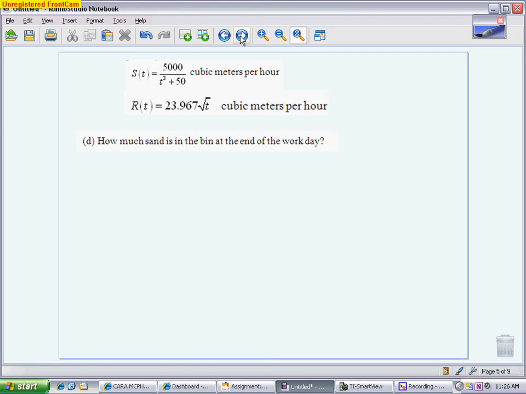So if we use kind of that same idea where we took the integral of what's going in minus the integral of what's being removed, we can get that final amount. So the setup for this one would be the integral from 0 to 9 of S(t), because that's going to give the amount of sand that's actually being put in over the 9 hours, minus the integral from 1 to 9, and you do want to make sure you put 1 to 9, because the problem did tell you we're not starting, we're not removing until 1 hour, of R(t).